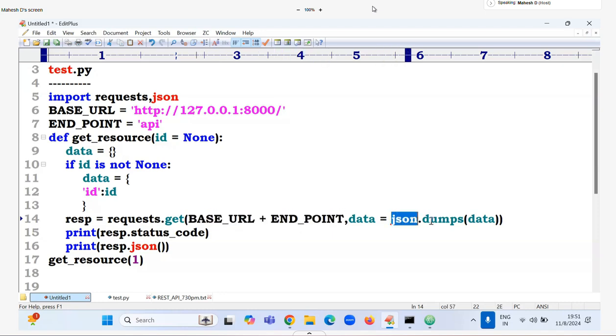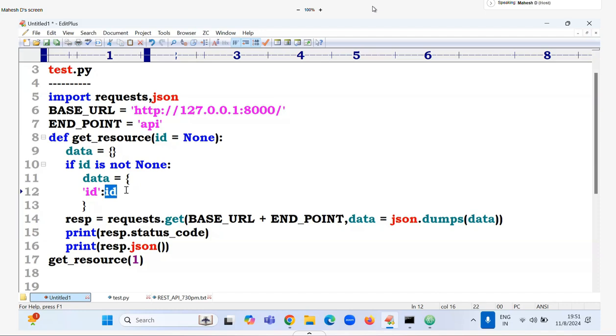Which data am I sending? JSON data, because the data is a dictionary. There are two options: an empty dictionary, or else one with ID, converted to JSON. This JSON will go to the views. So now the process is: first convert the JSON to a dictionary, then, to read the data, use the particular ID.